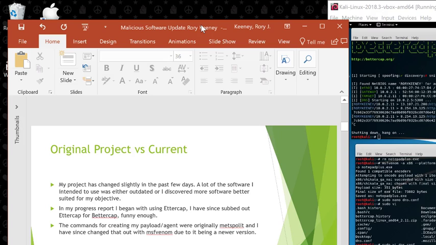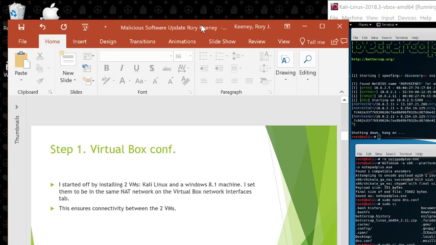It's funny enough due to its name being BetterCap. And the command I used to generate my payload or agent, as it's referred to, was originally Metasploit, and I've since subbed it out for MSFVenom, which is a newer version, which is a combination of the Metasploit and I believe I said it later on, so I'll just talk about it when we get there.